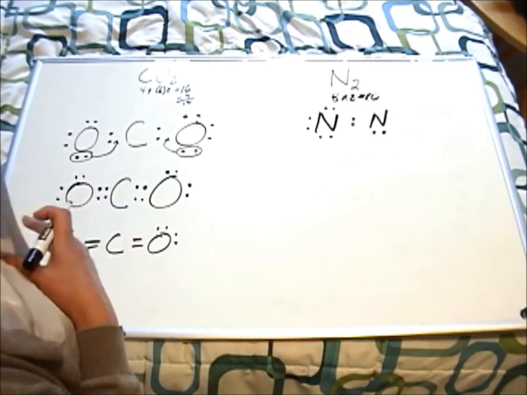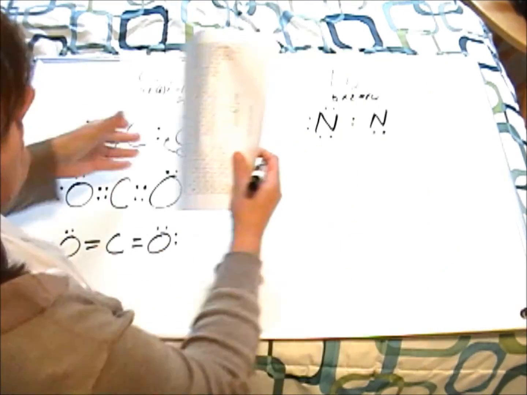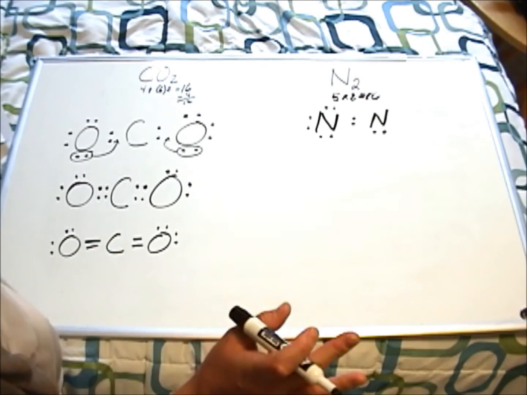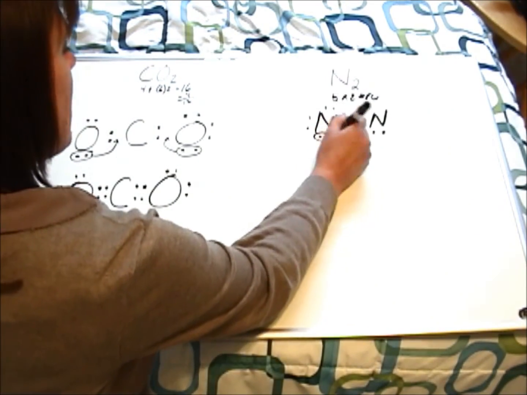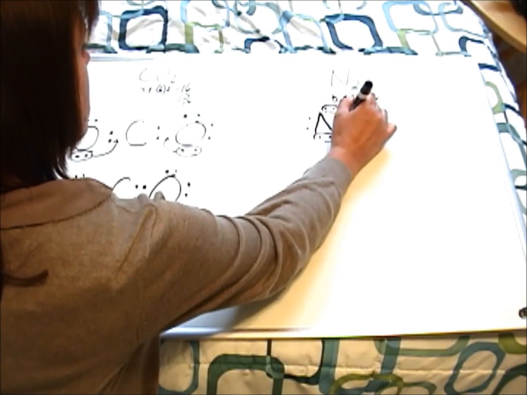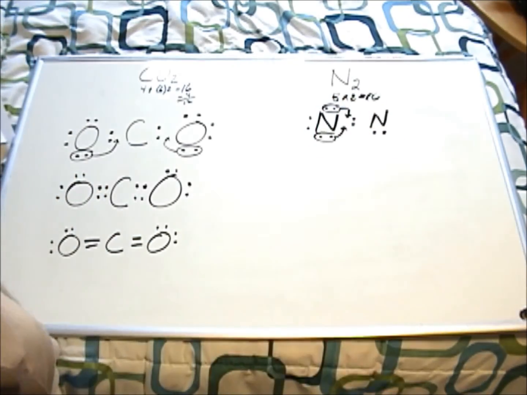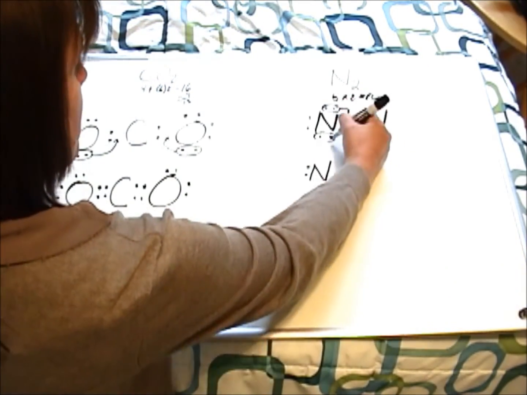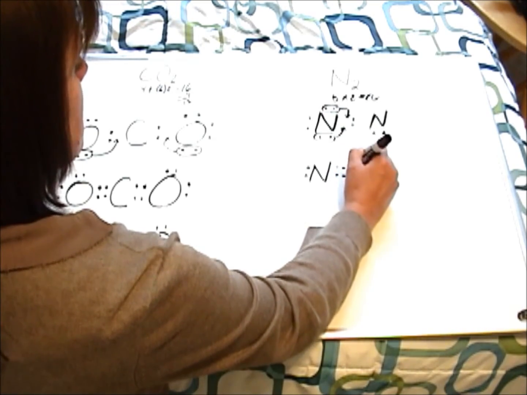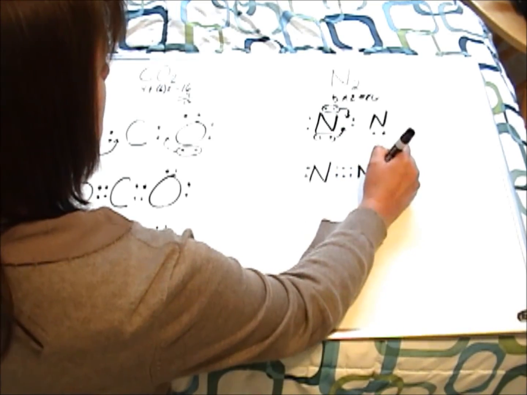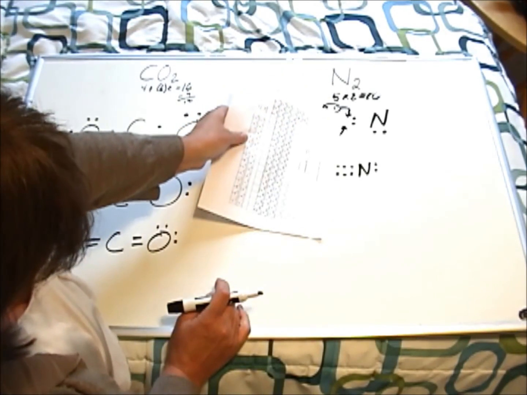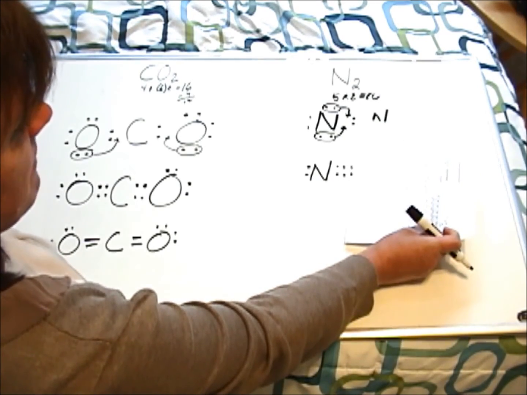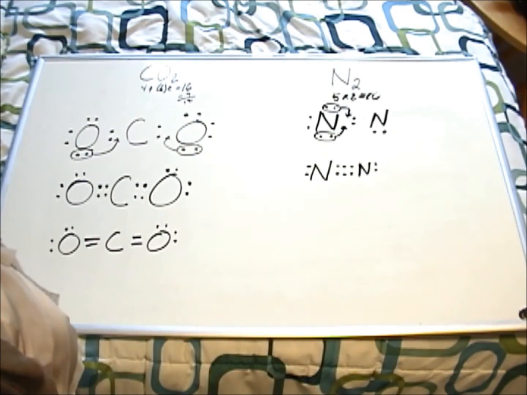Well, now this nitrogen's happy. He's got 8. But that nitrogen only has 4. But you know what? They're equal shares. They're good guys. So this guy is going to actually share 2 of his pairs. If he does that, then they'll both have 8. So if I redraw that using dots, I put these 2 pairs in there. So now I have 3 pairs in the middle. And there's my nitrogen. So that guy has 8, 2, 4, 6, 8. And that guy has 8. 2, 4, 6, 8. Cool. Everybody has 8. Everybody's happy.